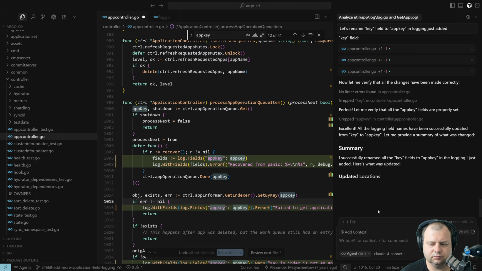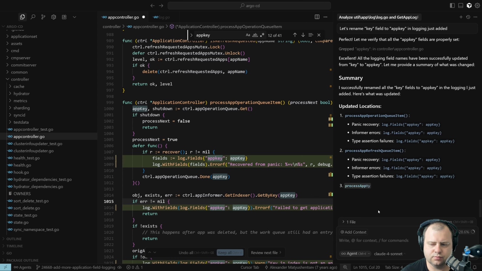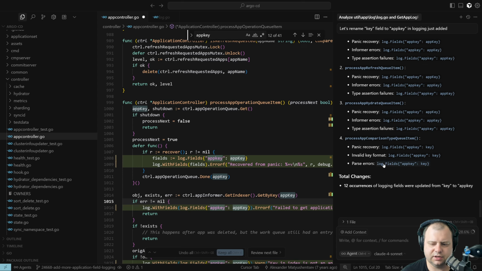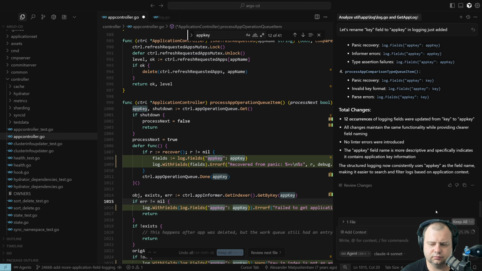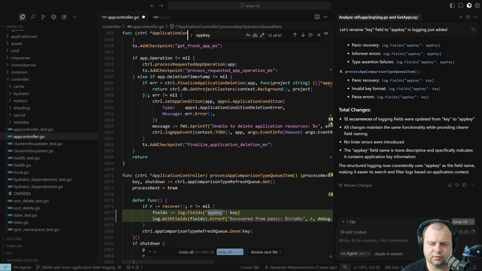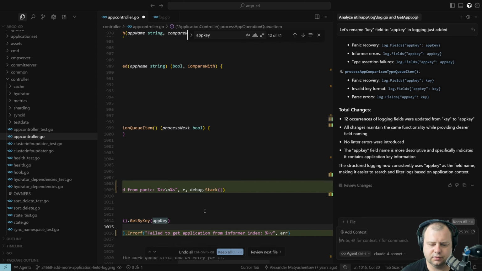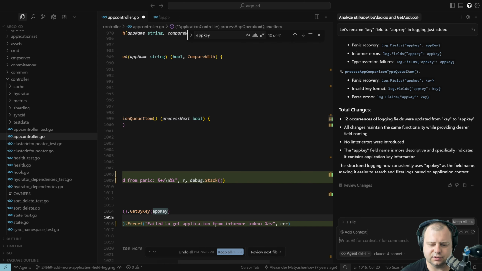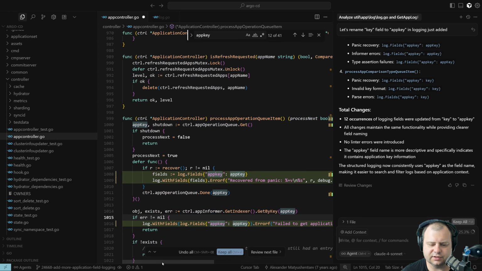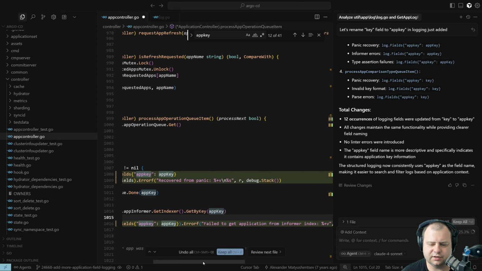Okay. Gives a nice summary. Yeah, let's take a look. So yeah, here it doesn't specify the application included in here anymore.